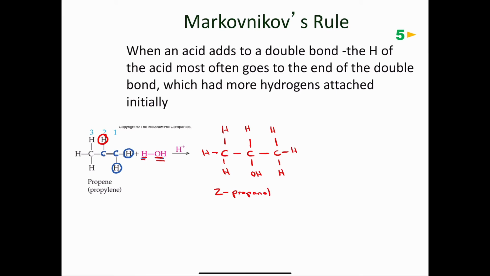Now you might be wondering, well, could I get the reverse? Is Markovnikov's rule always obeyed? And the answer is no. This would be our major product. So if we did this reaction, this is what we would obtain in a higher yield, 2-propanol. But we will also get some 1-propanol as well. So let's practice drawing that out. This doesn't follow the rich get richer rule. And we're going to put our hydroxyl over here like this. And so the minor product would be 1-propanol.